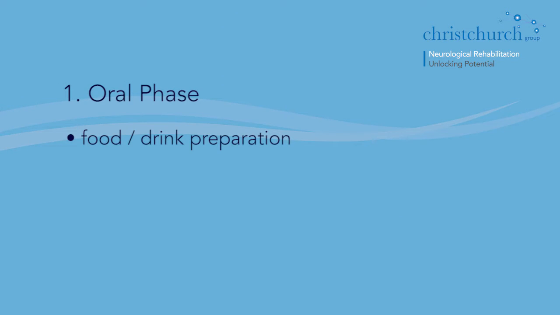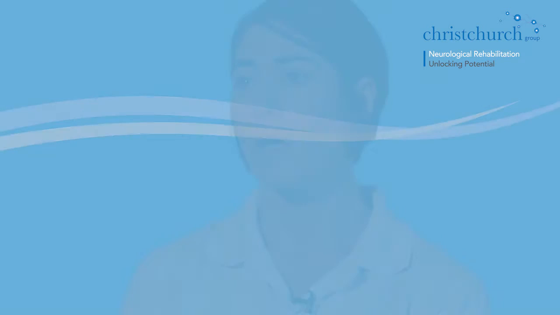So during the first stage, the oral phase, food or fluid are taken into the mouth and prepared for swallowing. Solid food is chewed using your tongue and your jaw movements and mixed with saliva to ensure that it's a nice consistency for swallowing. Fluids are kept in the mouth during this stage by using muscles in your mouth. Teeth play an important part during the oral phase to help break the food down so that it's in the correct consistency. The person who's eating has control over this stage.